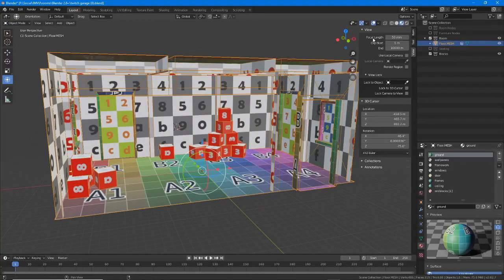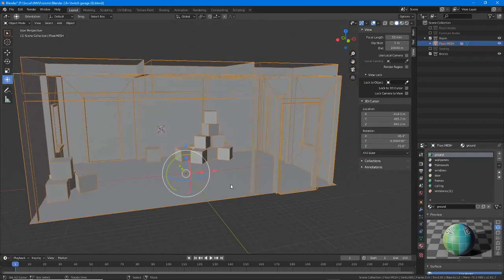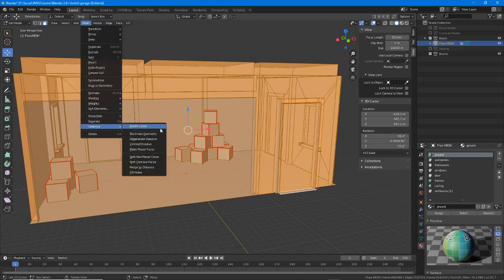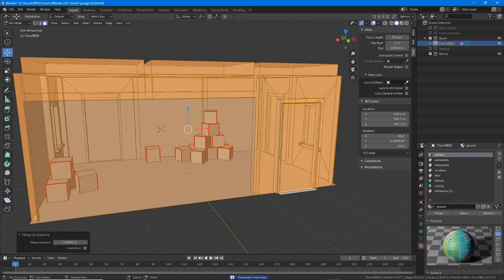Right, so mesh prep. Three main things because we've joined a couple of meshes together. So edit mode, select all, mesh cleanup, merge by distance. So we'll have to increase the value because there's a scale difference between Blender and IMVU. And there we can see that it's removed 58 vertices. So that's okay.